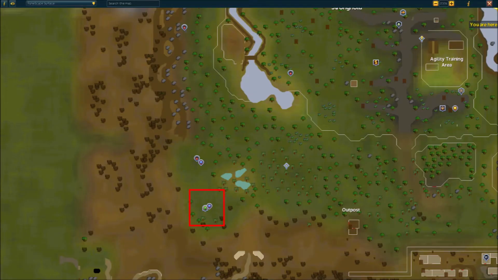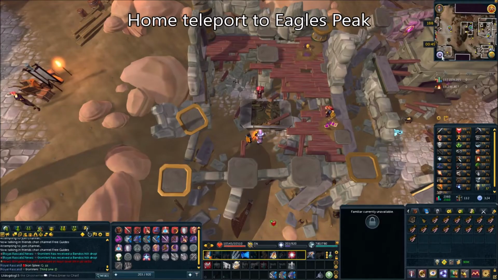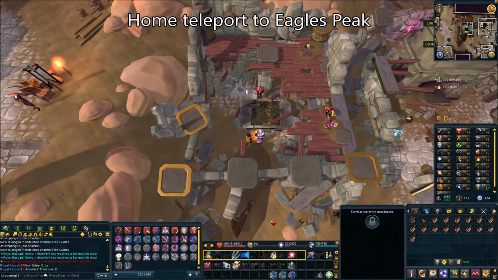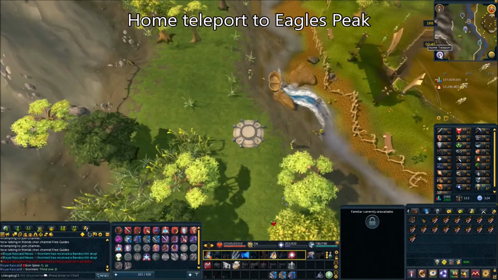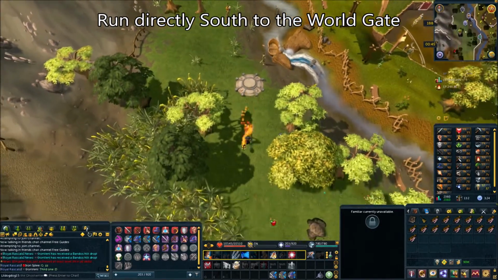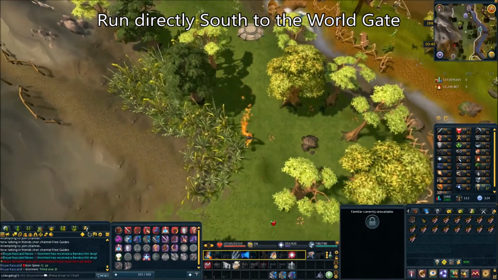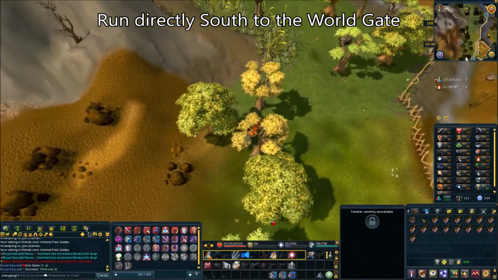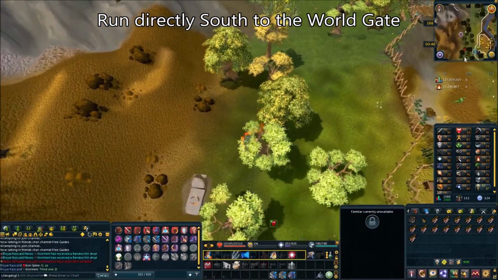All right, so the World Gate is located just southwest of the Gnome Stronghold, right here in this conveniently placed red box. So we're going to get there by home teleporting to Eagle's Peak. Faster methods are available, however not as convenient. Sorry, I had my quick teleport on there, it is not for the remainder of the video. So run directly south from the lodestone, and you're going to find the World Gate. It's a bit of a hike. So enjoy watching me run there in silence, because people complain about the music I used to put in the videos.